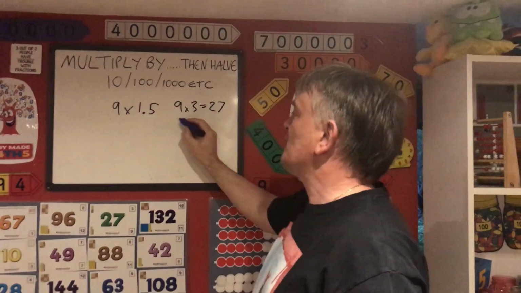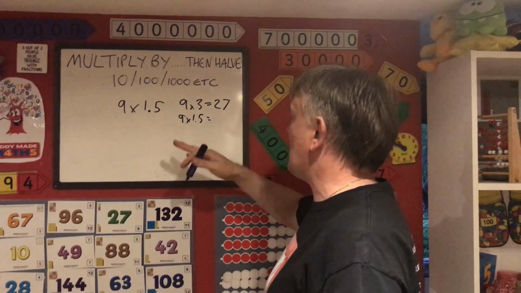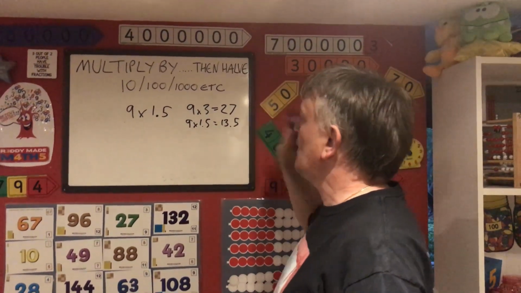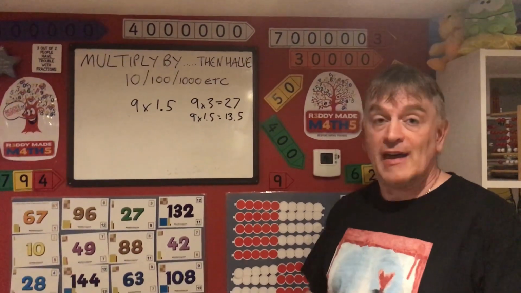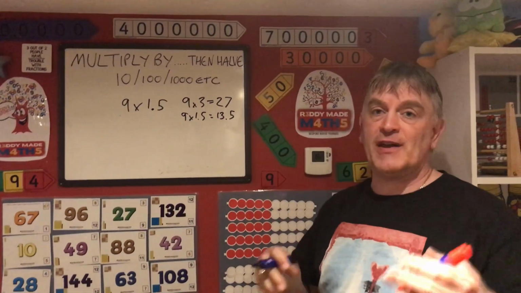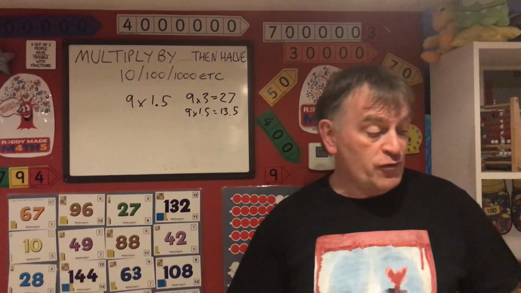Half of that, so 9 times 1.5, half of 27. Well, half of 20 is 10, and half of 7 is 3.5. And we end up with 13.5, so it can still be used as a decimal activity as well. So it is a strategy, certainly for 25, 50 and so on, well worth remembering in 5. And it's one that we then eventually start to use just regularly.